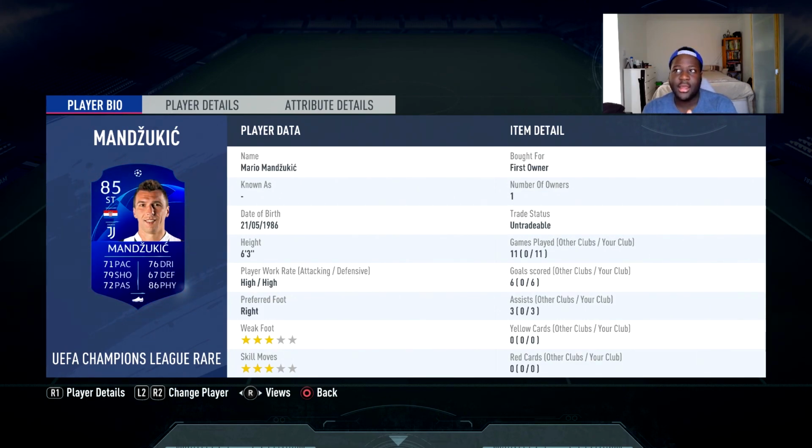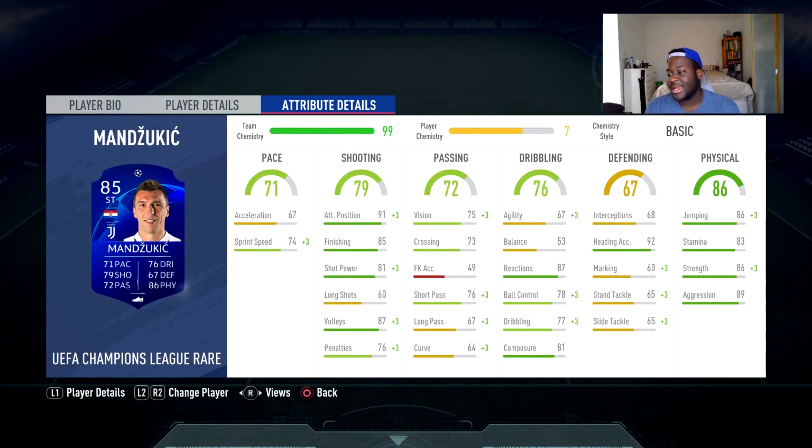He's always playing like a centre forward CAM role, which when you're trying to put balls into the box isn't really the best because he's not always there. But when he is, this guy will score a header and a half, like 92 heading and 89 jumping, with the chem style being basic. So literally just for having chemistry, I think it goes up to +5 once he gets 10 player chemistry. So this card is pretty much one of the best cards.